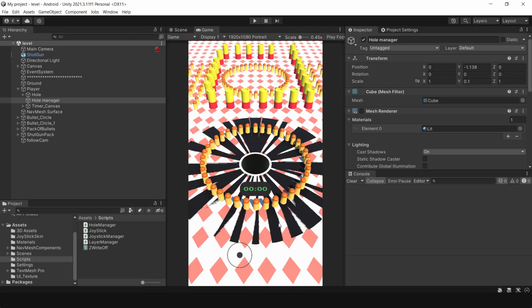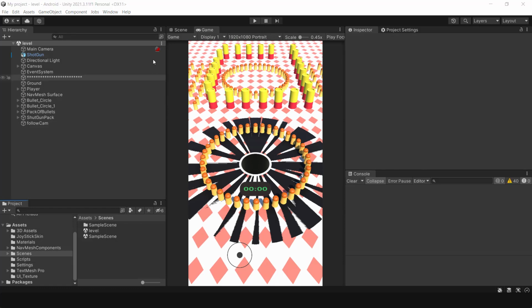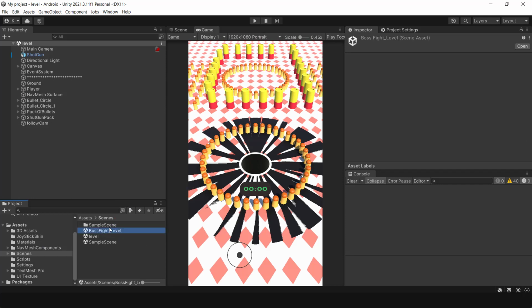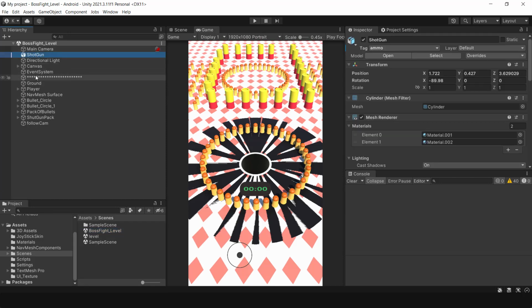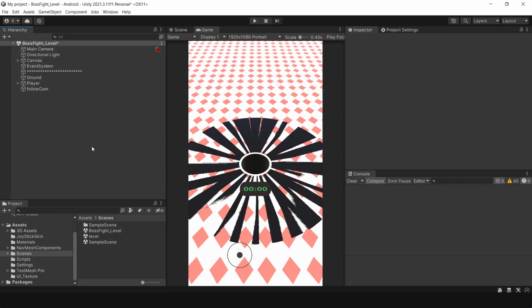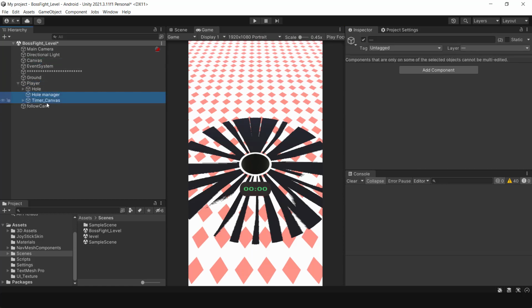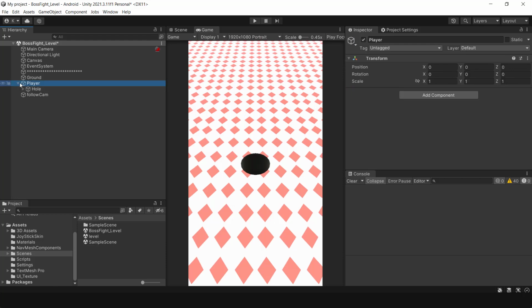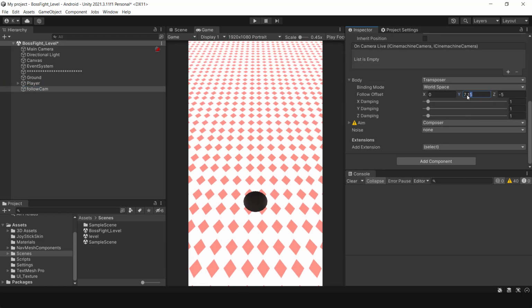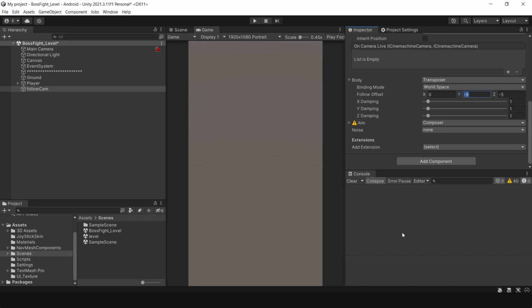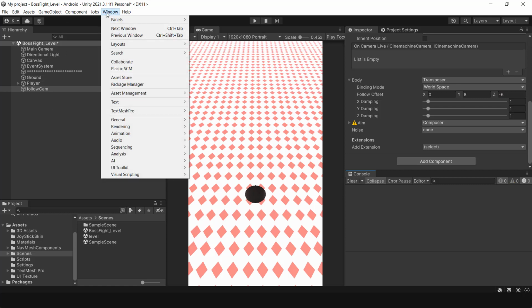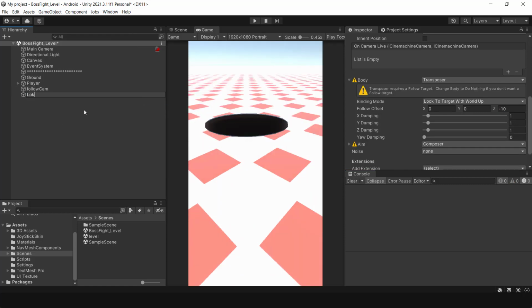Perfect, now let's make the boss fight scene. I will copy the current scene and change a few things. Like the original game, the scene will start with an intro where the camera is at a different angle and the boss fight title is shown. To do so, I will use another virtual camera to make the transition between cameras.